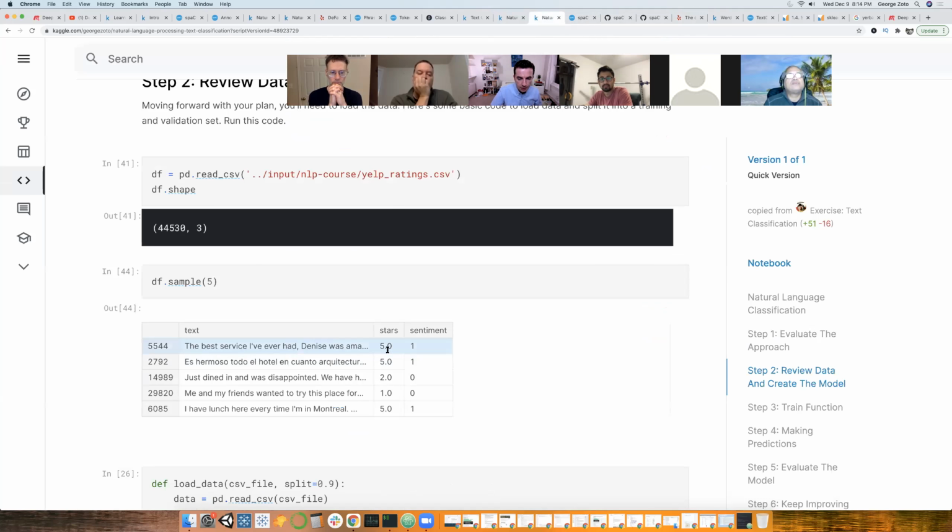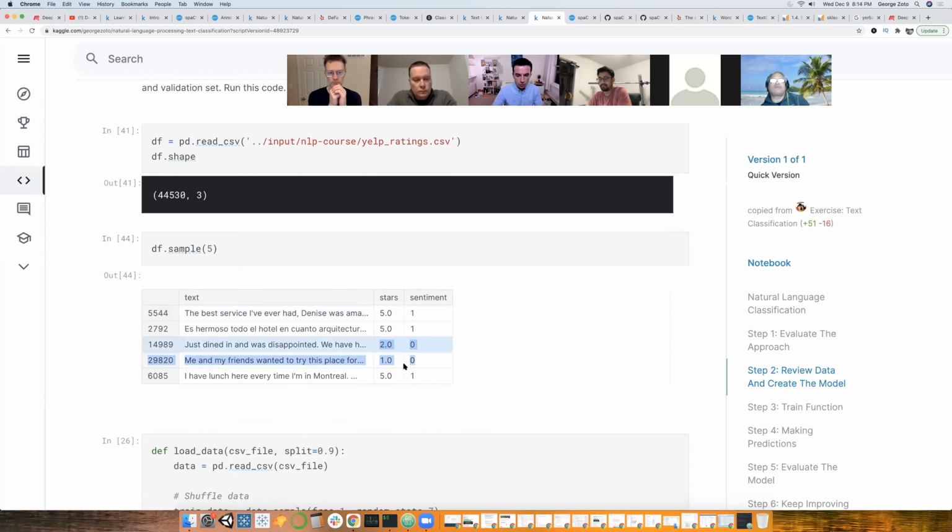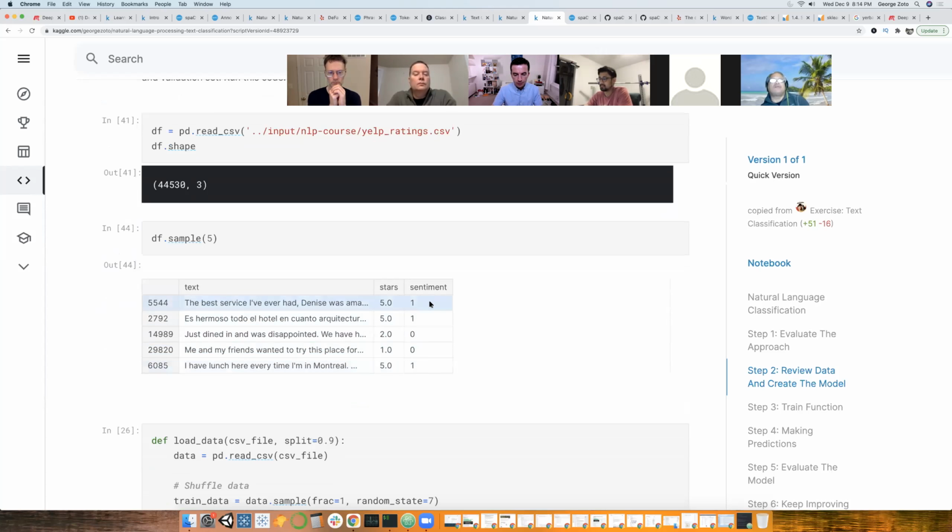We have a text, a star, and a sentiment. The sentiment is 1 for positive, 0 for negative. If it has 4 or 5 stars, then the sentiment is 1. If it has 1 or 2 stars, then the sentiment is 0. Anything in between, I think, is dropped from this data set. So the sentiment can either be 1 or 0.